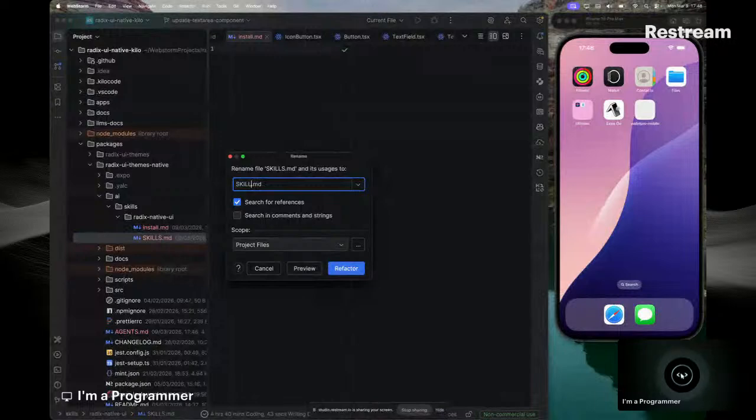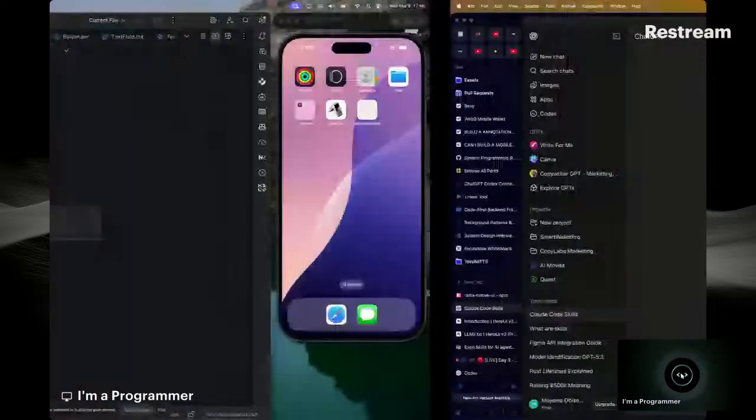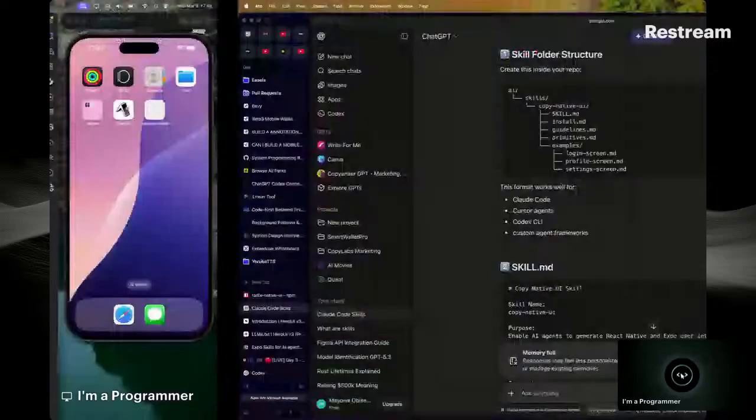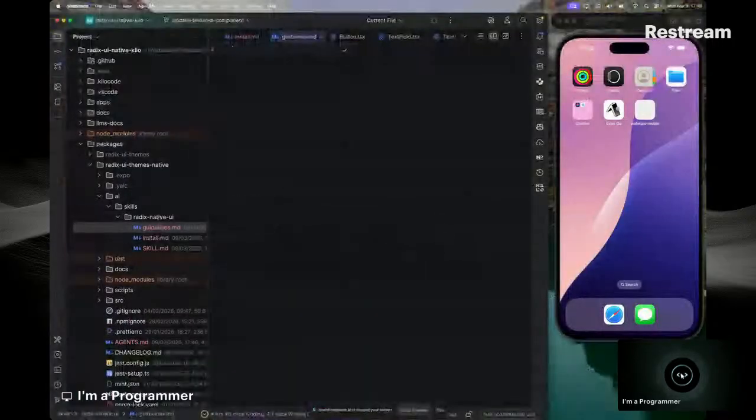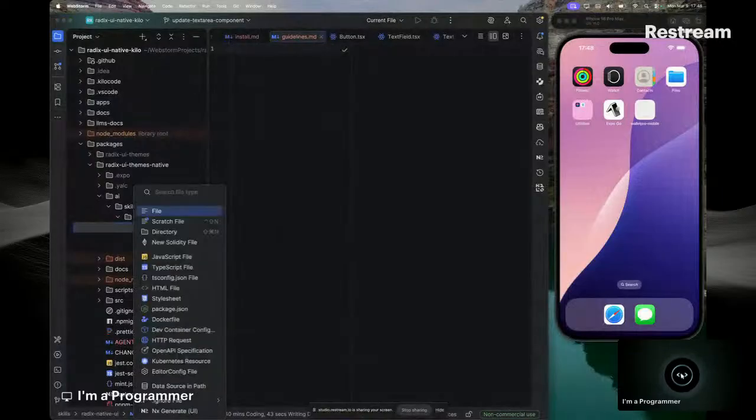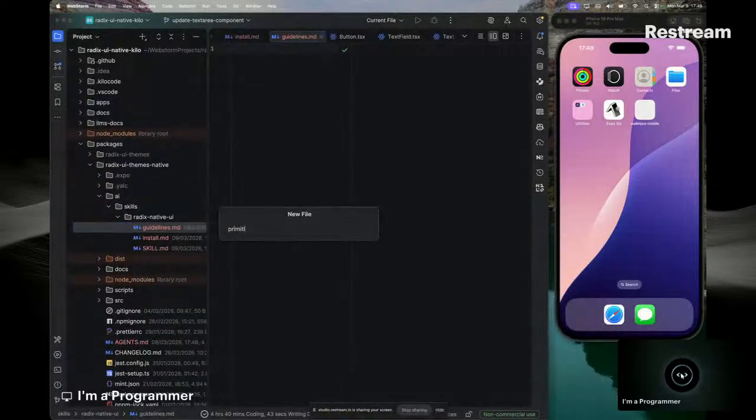One more thing, we need to add one more thing. So we are creating a new file called guidelines. Then we are creating a new one called primitives.md, right? Okay, one more minute.